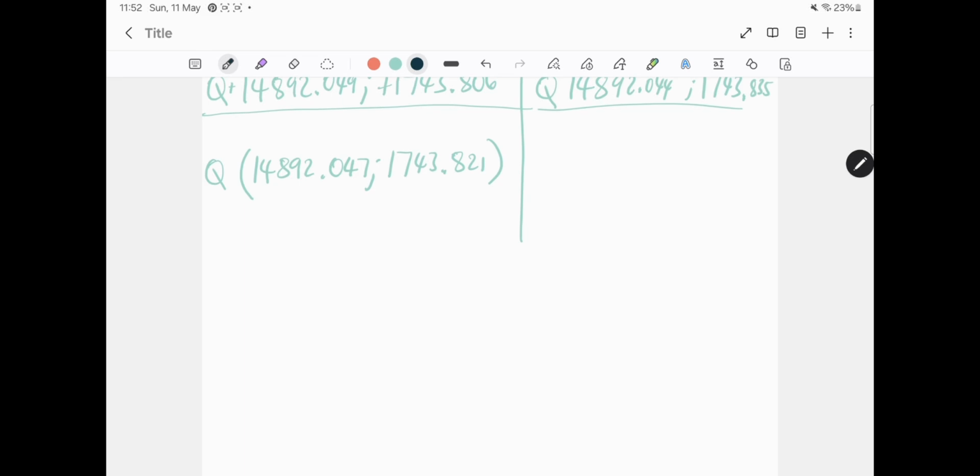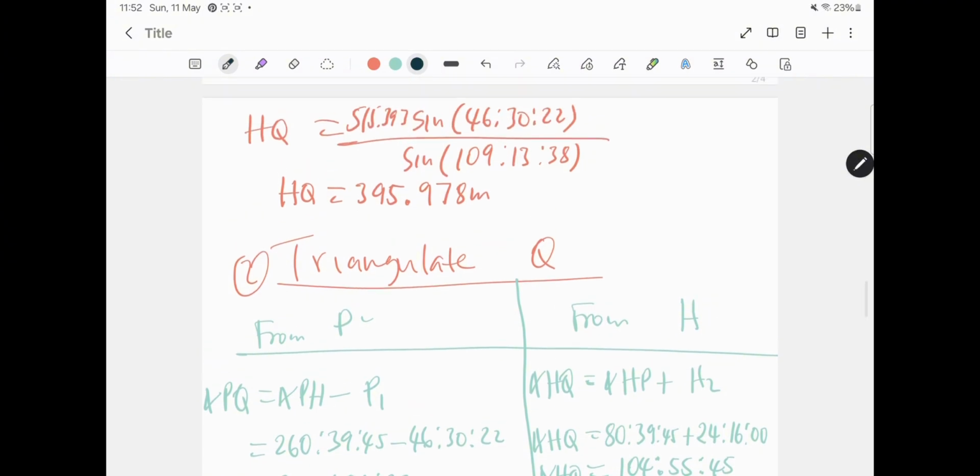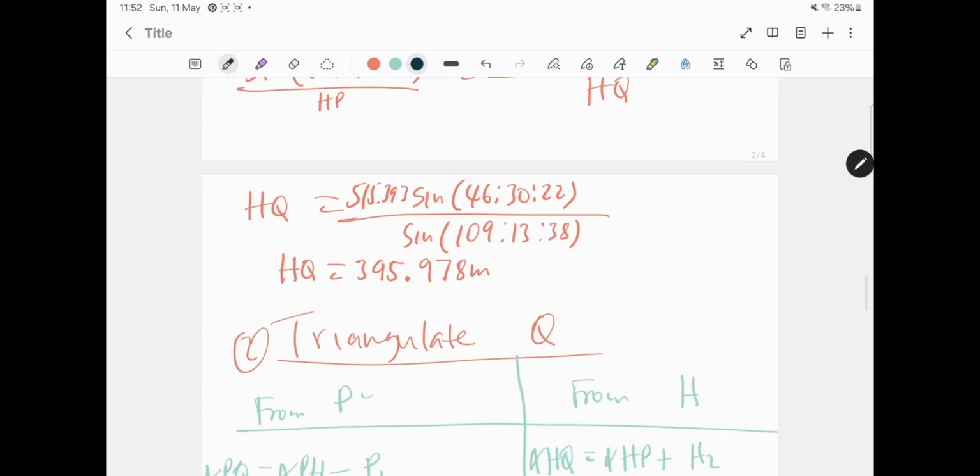Let me write it here. So now what we are doing, I don't know if it's step number 3 or step number 4, this one. As long as you're gonna remember them, but you don't need to cram them. Just look at the sketch, what you have after finding everything that you didn't have, to guide you.